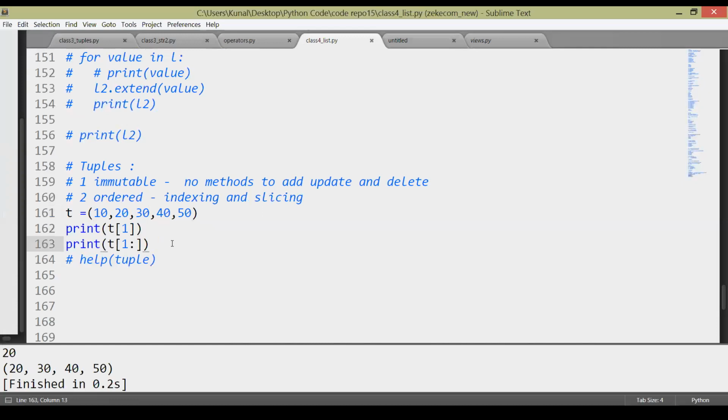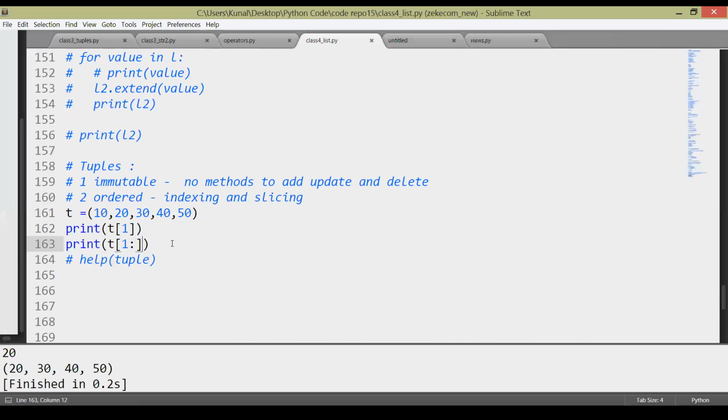Another case is whenever you're working with functions. What is a function? I will pass some input, and that function will give me some output, right? Whenever you pass some input to your function, it will prefer passing it as a tuple, so that your function cannot actually modify the input. Another use case is whenever you return a value. Generally you can return a single value from a function, but if you want multiple values returned, you can create a tuple of them and return it as a tuple. That we will discuss when we see functions.